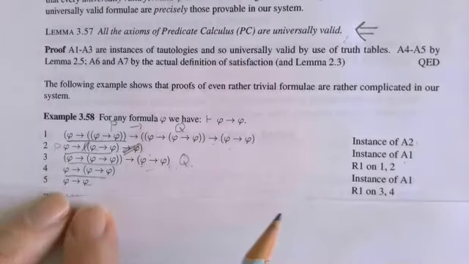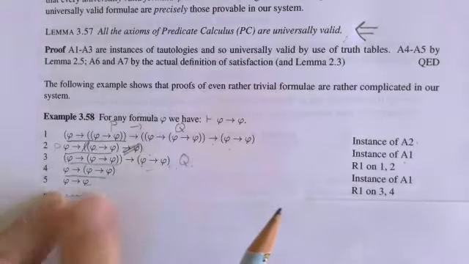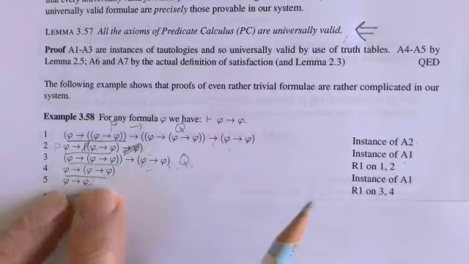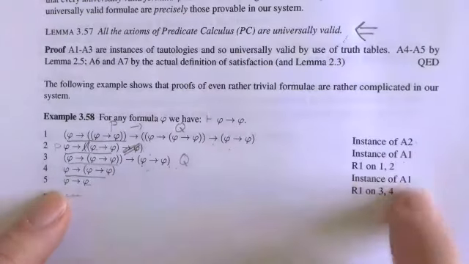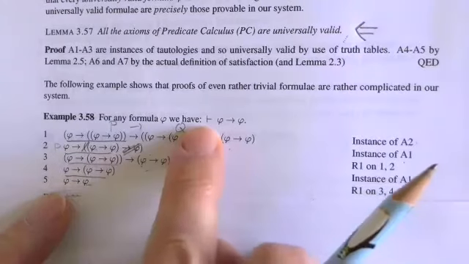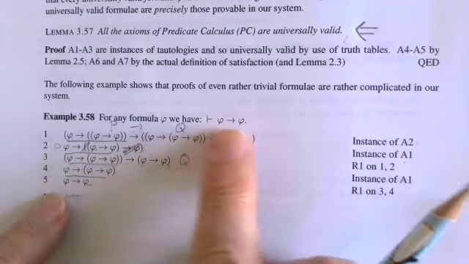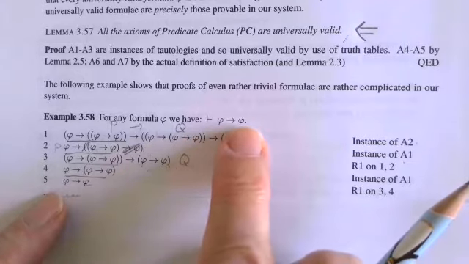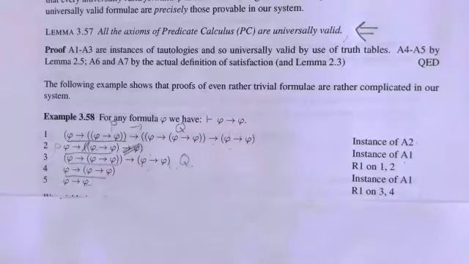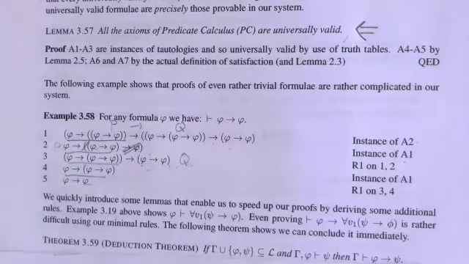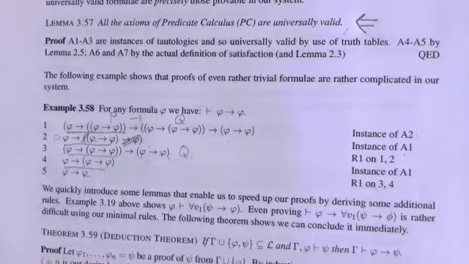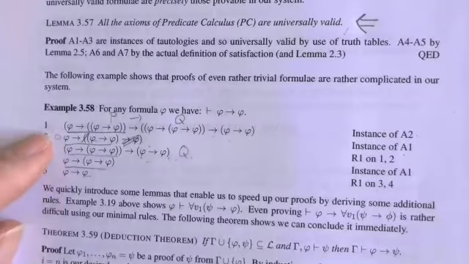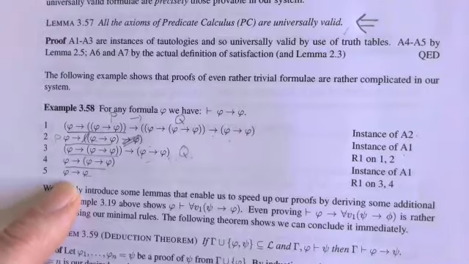So phew, I've got there at the end. I struggled a bit, but I've now deduced this from no hypotheses at all. I've just used axioms. So I conclude phi is a theorem in predicate calculus. So a little bit of ingenuity is needed, even to just deduce very simple formulae.